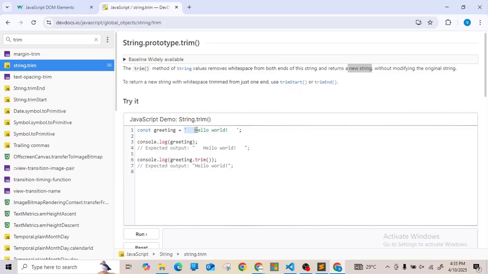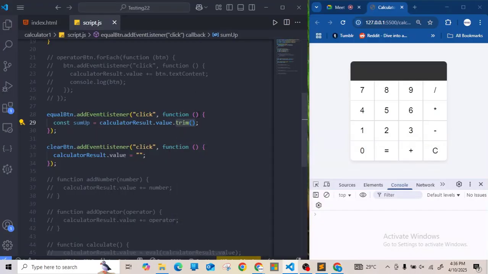You can use trimStart if you only want to remove space from the beginning, and trimEnd if you want to remove from the end.